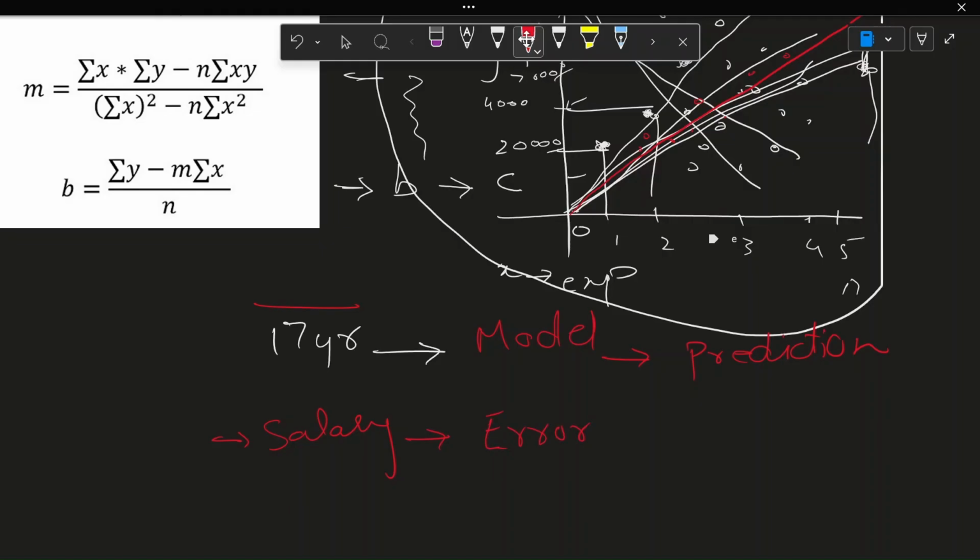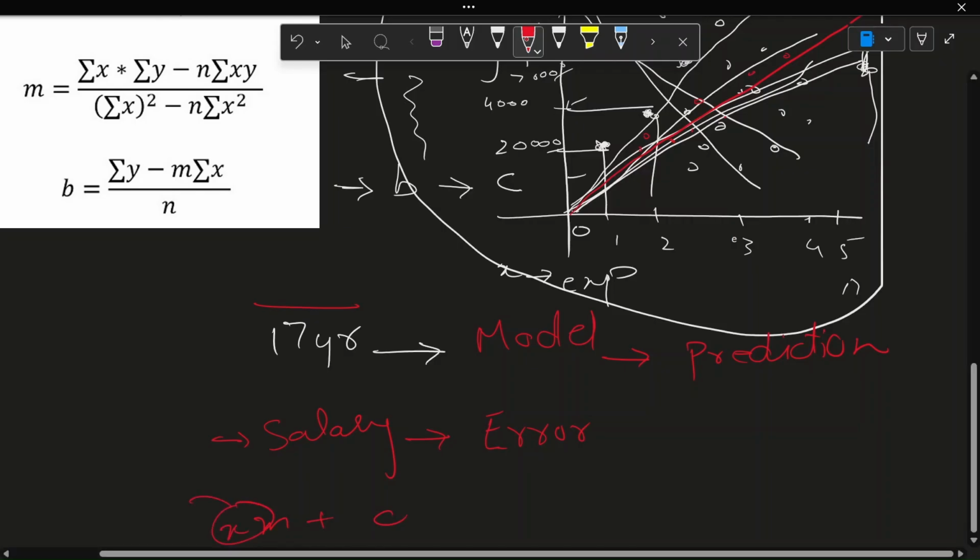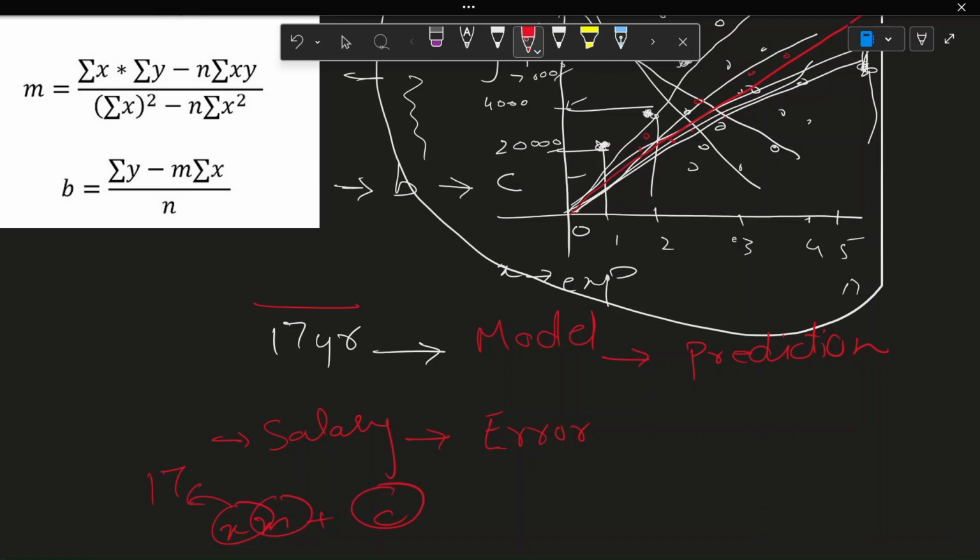But now we will use linear regression to find these two values. When we find M, we find C. What we have to do is just put in X, and for X we are putting 17. We have already learned the value of M. We have already learned the value of C. Now we just put 17 in there, and that will produce our Y. And the Y is actually what? Our prediction. So stick with me to the next part, and we will code it.